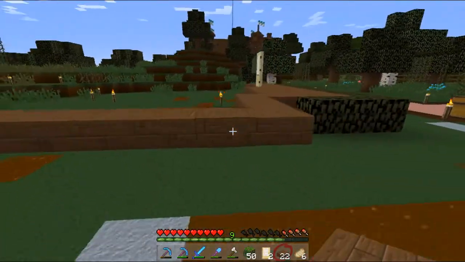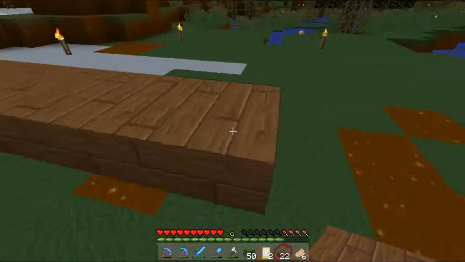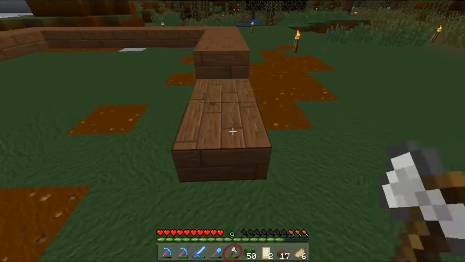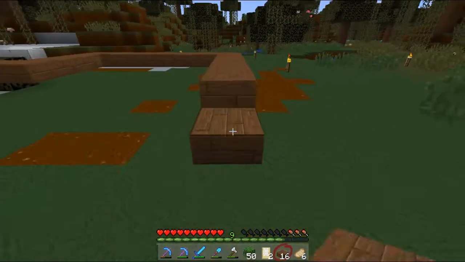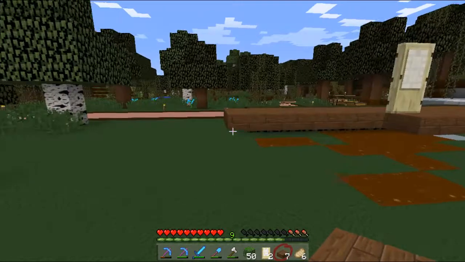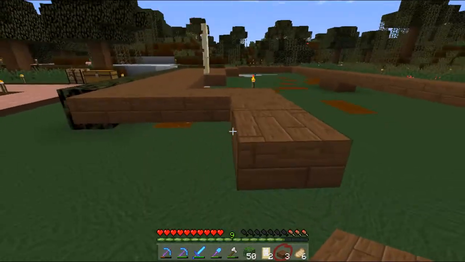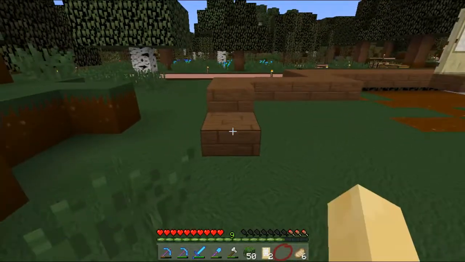It's like this. Okay, so 1, 2, 3, 4, 5, 6, 7. That'll work. Just like that. Whoops. Okay. Just like this. That's gonna be wood anyways, I guess, so it don't matter. Alright, so we go 1, 2, 1, like that, right? Yes, okay. And then back.